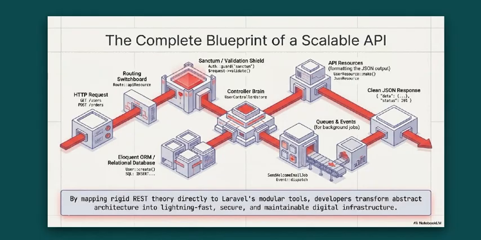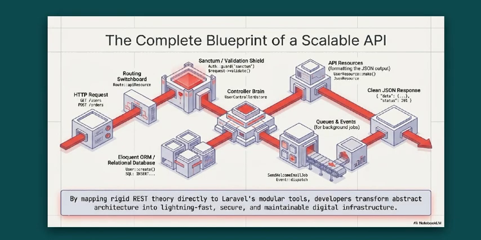This is where it all clicks together. It proves that a framework like Laravel isn't just an arbitrary collection of helper functions. It is a deliberate, physical manifestation of Roy Fielding's architectural theory. Let's match the theoretical rules to the practical tools. The source maps resources directly to Eloquent ORM. REST dictates that an API must be a collection of distinct identifiable nouns: users, orders, comments. Eloquent ORM provides the physical structure to make this a reality. Each model file represents a specific resource, providing a standardized, object-oriented way to interact with the underlying database rows.